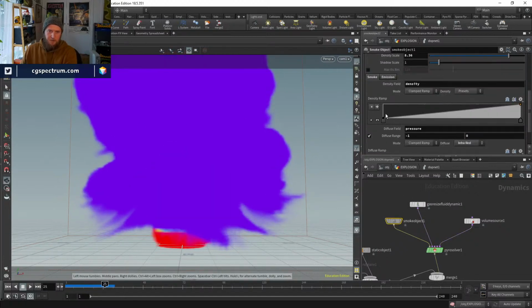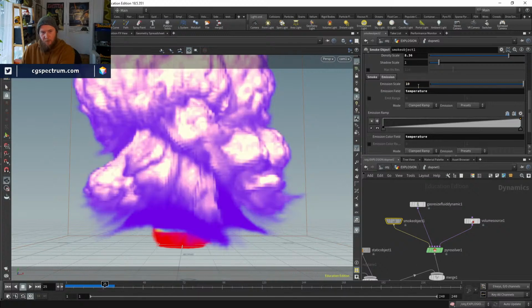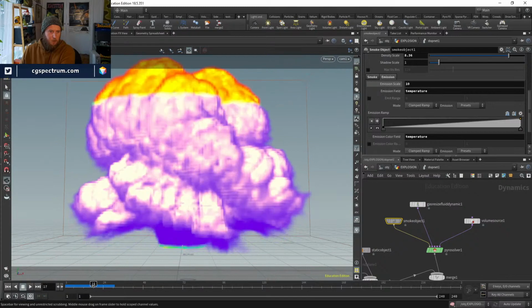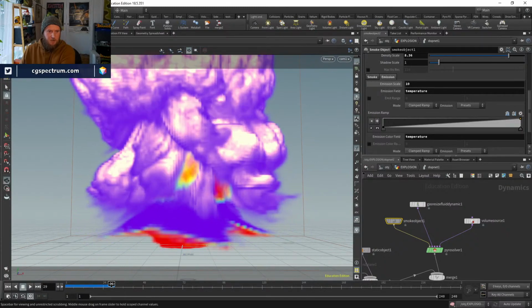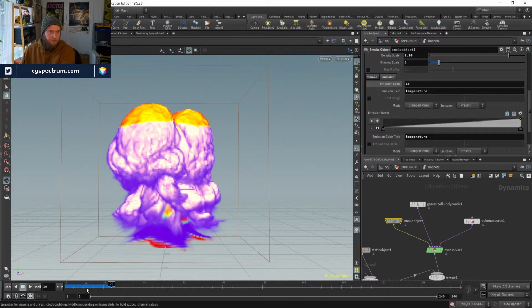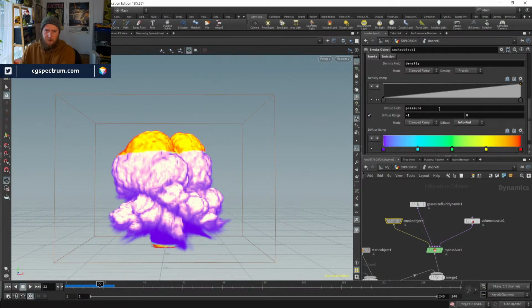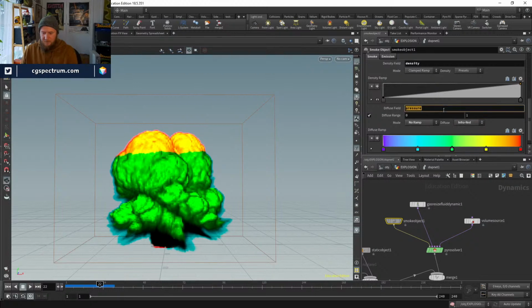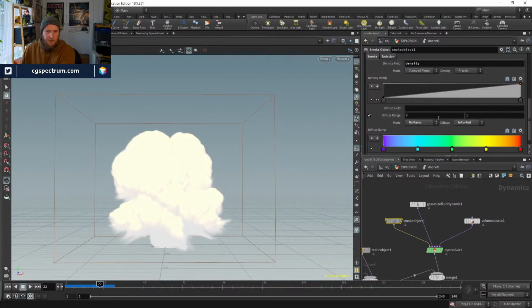If you have a look at the emission, for example, oh, that looks cool, apart from the purple. But what you will see is that that temperature doesn't really get removed. It sort of persists for a really long time. So if we maybe get rid of pressure, or at least turn the ramp off, maybe get rid of that. Set that to grayscale, perhaps.